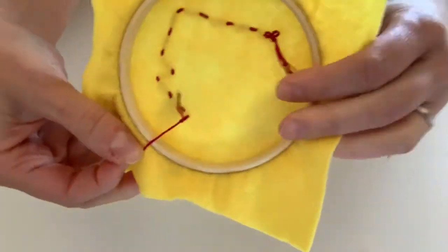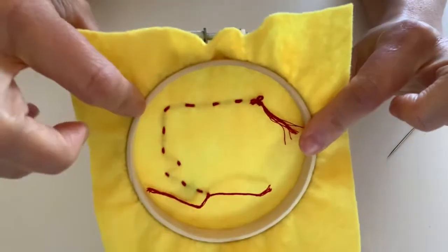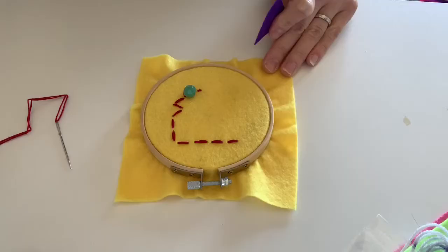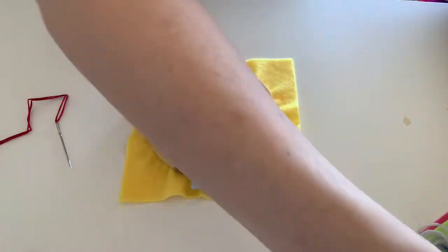And 3. So now I have a nice big knot in there, and all these little tails you can trim off after. So all the knots and everything stay in the back, and all of the nice stitching stays on the front.